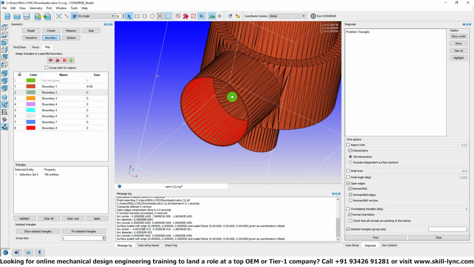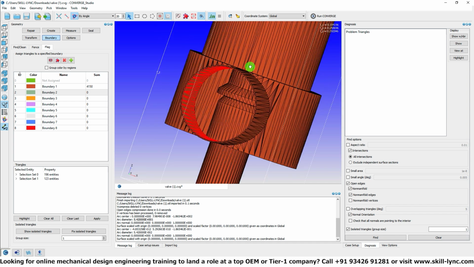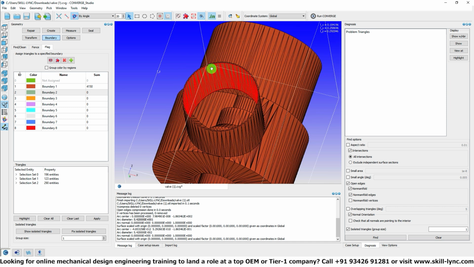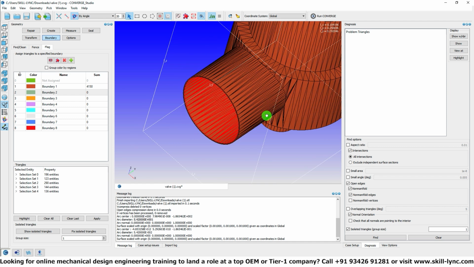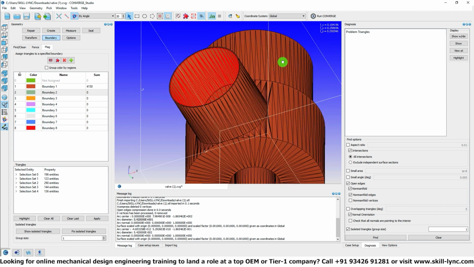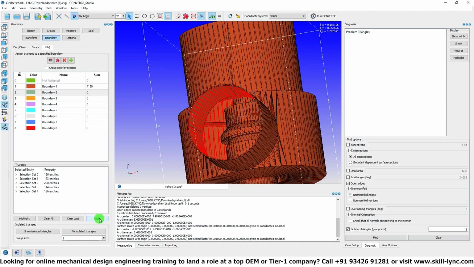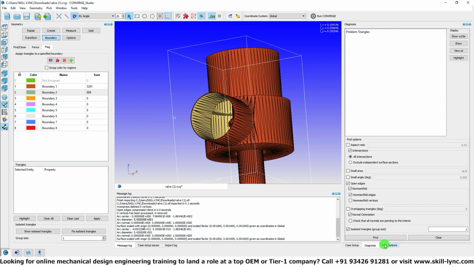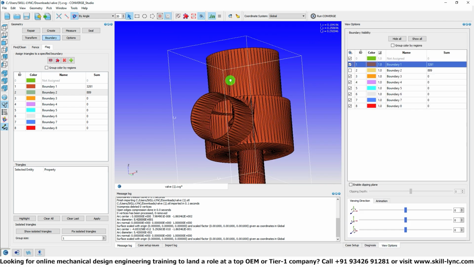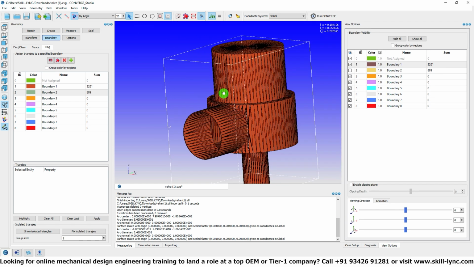So there you can see that I've selected one face, I've selected one more. Now I'm just going to try and see how much I can select manually, right? So that's another internal face. I think that's pretty good. So let me click on apply, and that's basically my internal face. So I can go to view options and I can just hide that to basically get rid of it.